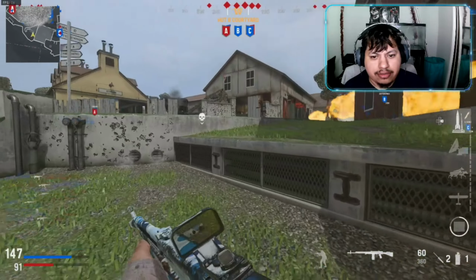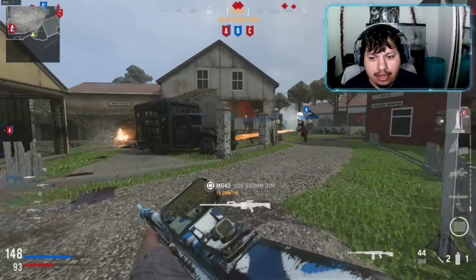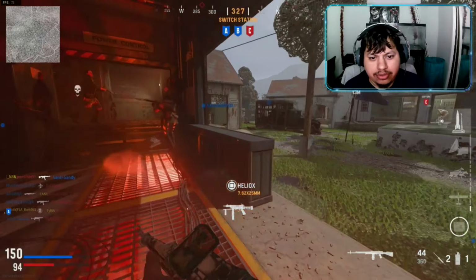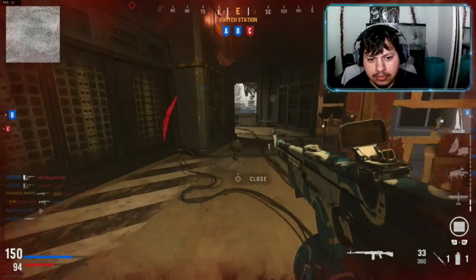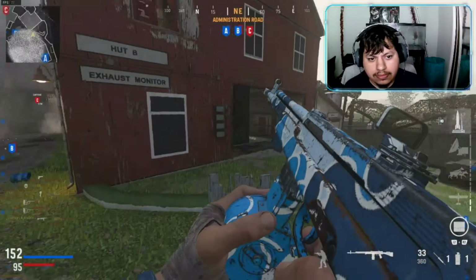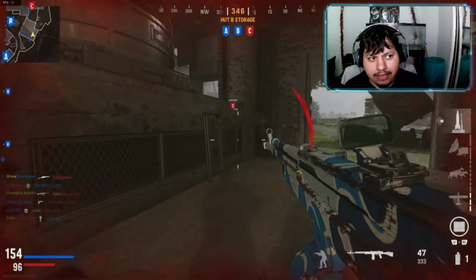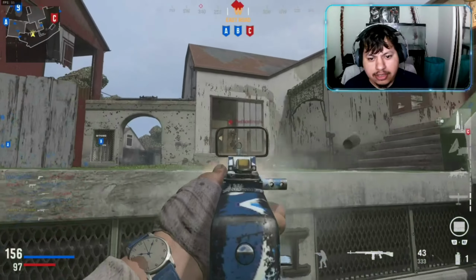And he's like, hold up. Let me come all the way over here real quick. And let me kill this guy. Like, bruh. I thought he was going to keep going towards B. Come on, bro. You got to be quick, bro. You see your shot? Better take it, big boy.